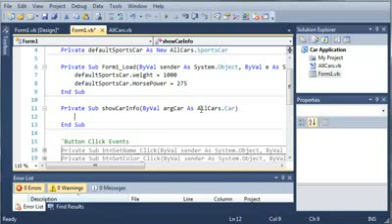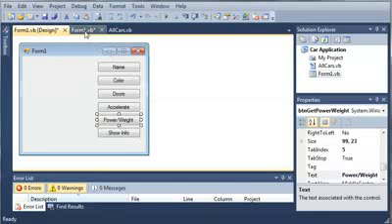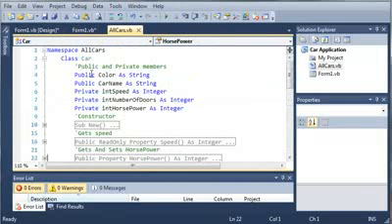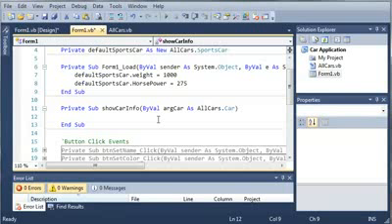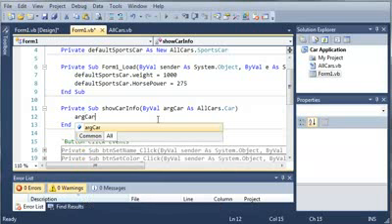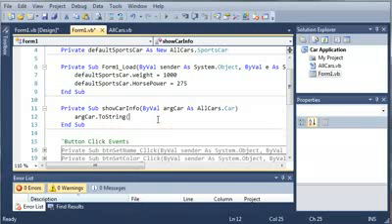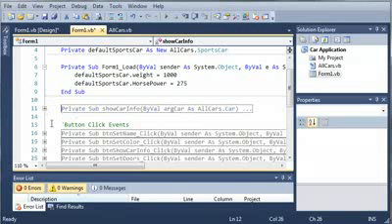Now the reason we have to specify the namespace is that it is outside of the namespace that is used for our project. If we didn't have this nested inside of a namespace, then we wouldn't have to specify that, but since we do, we're going to have to specify it. So whenever they pass the car to this method, let's go ahead and show the info of it. So we'll type argcar dot toString. We'll go ahead and minimize that.